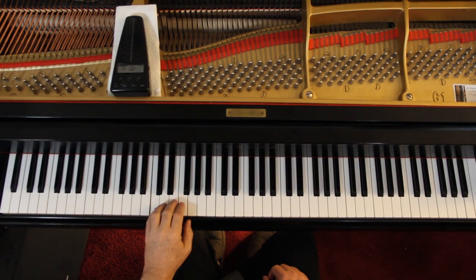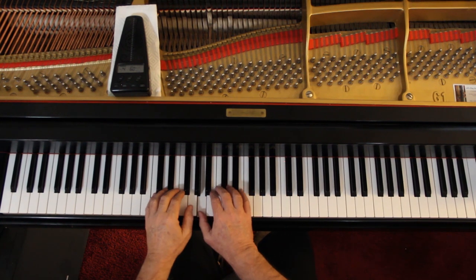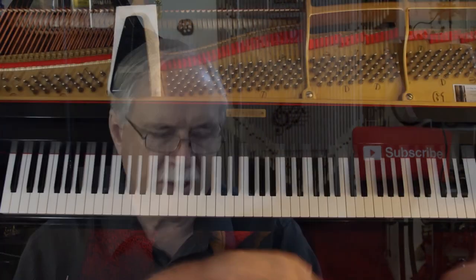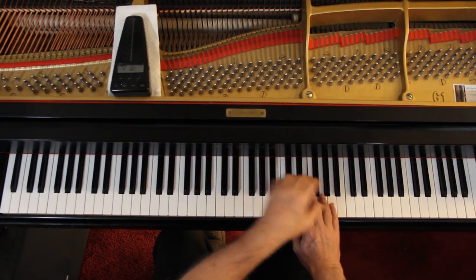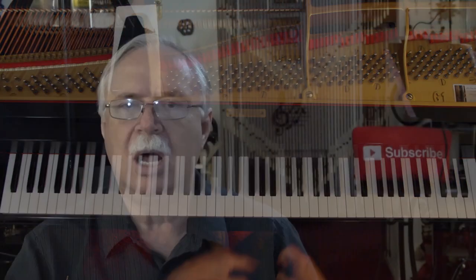The left hand's playing its notes down here all the way up, and then the right hand comes down and plays its notes. Then the left hand does its thing, and you're just crossing, you're doing this all the way up, and there's a note toward the bottom of the page. Continue doing this all the way to the highest C on your keyboard. I don't know how long your keyboard is. On this one, the top note is a C, so we're going to go all the way to the top. Just keep going. All the way to the top.